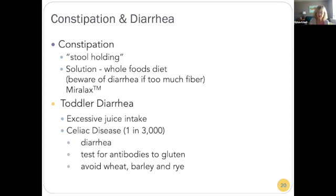Now, with adults, they can take this product. You can take a cap full of Miralax and pour it in your hot coffee and you'll never taste it. It dissolves and you can't tell it's there. With kids, they're not drinking hot beverages. So whatever they're drinking that's a cool beverage, this product is going to be a little grainy. And so some of them will reject their food and you have trouble getting this into them.